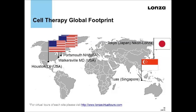With that, we can leverage the expertise, because today no one's totally sure how the FDA, the PMDA, the EMEA will regulate manufacturing of these cells. So what we're going to do is leverage all the expertise through the years by putting it into Portsmouth and Singapore, which are our largest biologic sites. In addition, we will be moving our viral production to a building adjacent in Portsmouth. So again, we will have all of our biologics available. The commercial biologics will all be in Portsmouth.